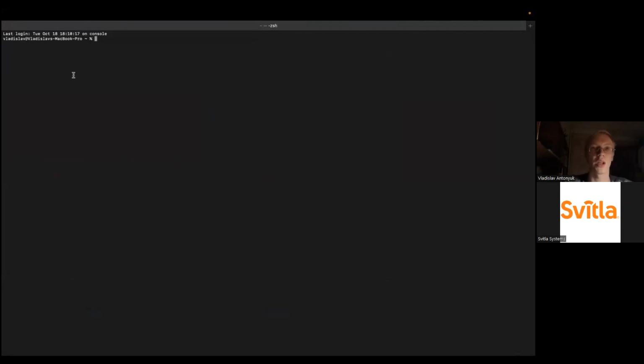So .NET MAUI is the successor of Xamarin Forms, and it provides a lot of benefits over the current Xamarin Forms. With .NET MAUI, which was released with .NET 6, it's now a part of the .NET family. So you can create a .NET MAUI application using the CLI. Let's see how we can do it.